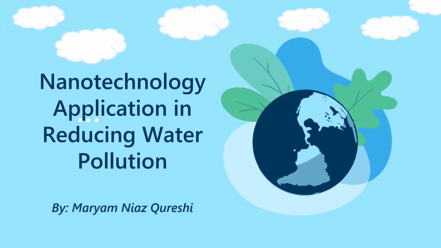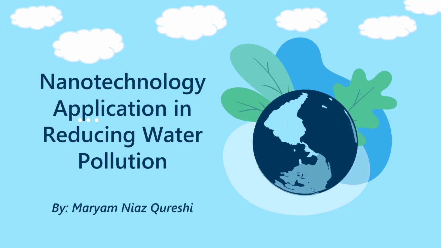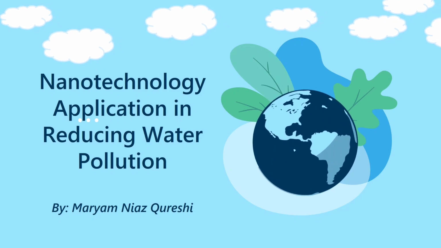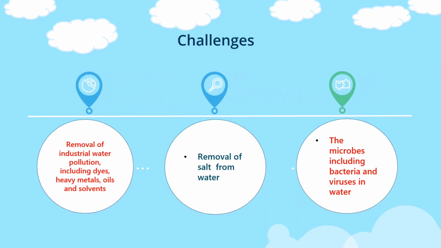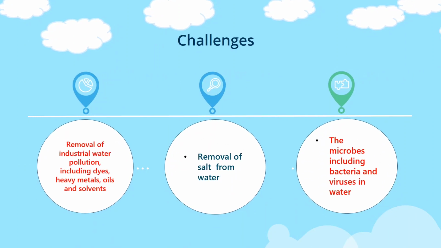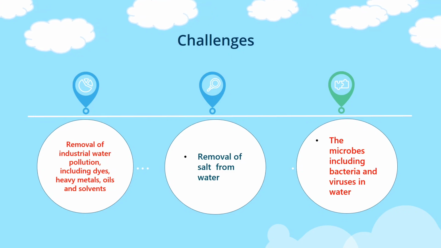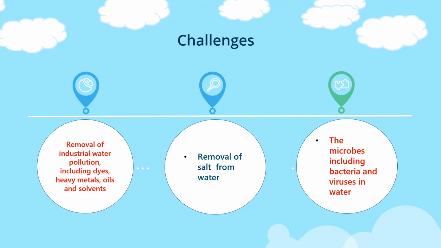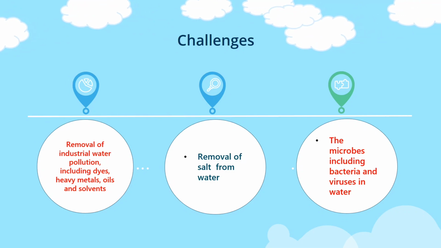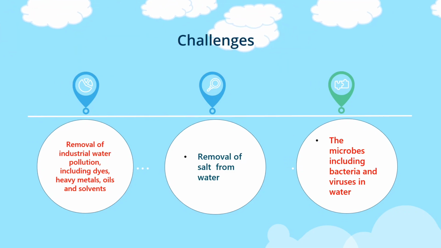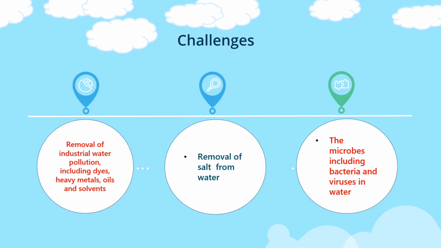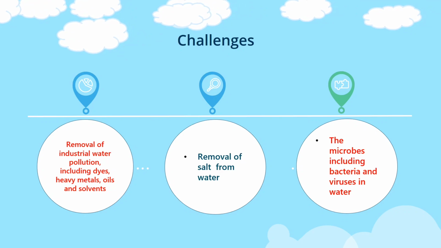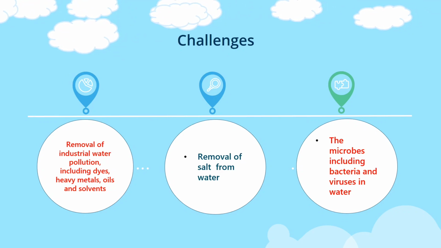I am Naz Qureshi with you, and I'm going to talk about the applications of nanotechnology in reducing water pollution. Basically, I'm going to talk about three different challenges regarding water pollution. The first one is the removal of industrial water pollutants, including dyes, organic solvents, heavy metals, and oils from water. Secondly, I'm going to talk about desalination processes, including the removal of salt from seawater to make it drinkable. And the third one is the removal of bacteria and viruses from water.